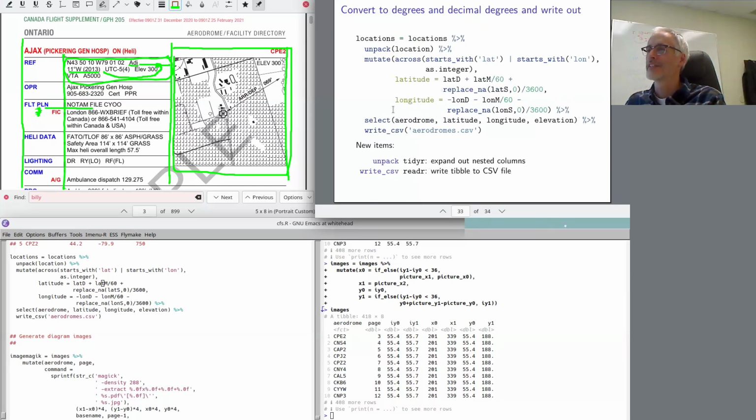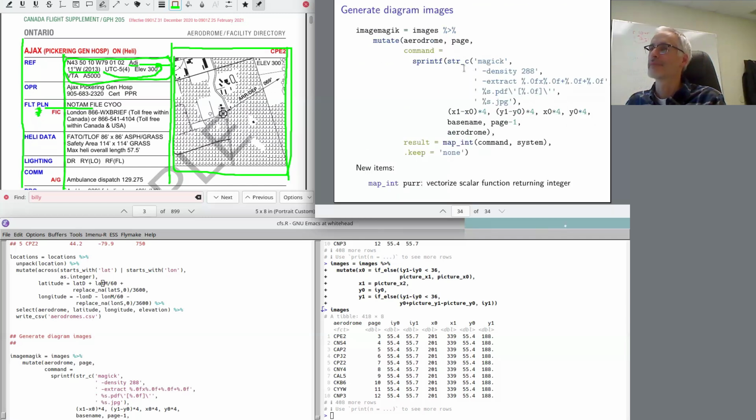And then this particular one out here, there's a write CSV, which lets you write it out. An unpack, which lets you extract nested columns. And then this particular one here is a map, which lets you run a non-vector function, so a scalar function, so it just runs that on each entry. As I said, these mutate functions are expected to be running on vectors. So I use the map to take the system vector and apply the command to each of it. So it actually runs that, saves that as a result, and pumps out those images. So are there any questions?